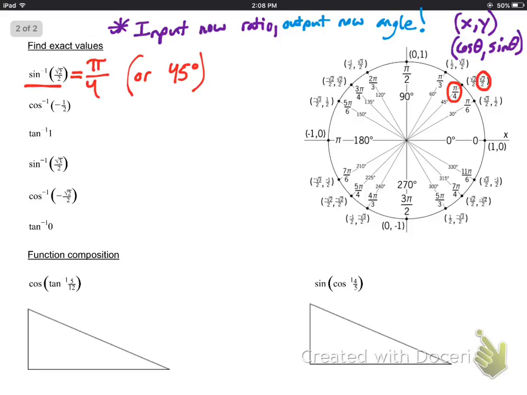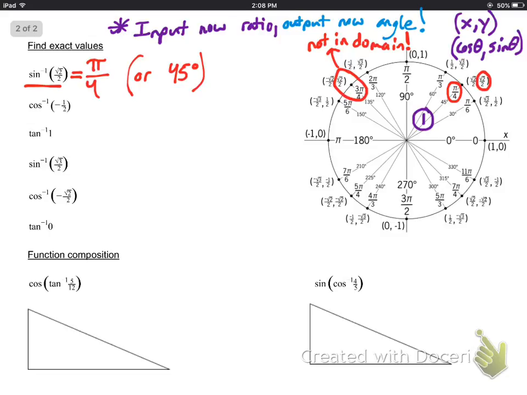And I want to point out something else, though. If you look over there, do you see how the y is root 2 over 2? And that's a different angle, right? So how do we know which one to pick? Well, the thing you have to know is that this guy is not in our domain, okay? Remember we said, we can only go from negative pi over 2 all the way to pi over 2. That's bigger than pi over 2, so it's outside the domain of the inverse sine function. So you don't worry about that one.